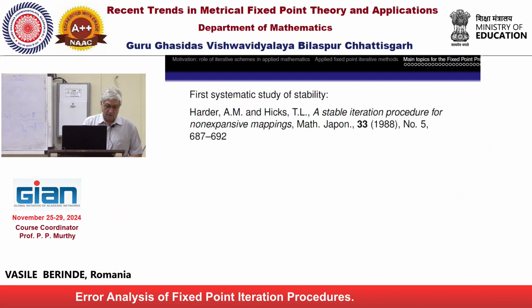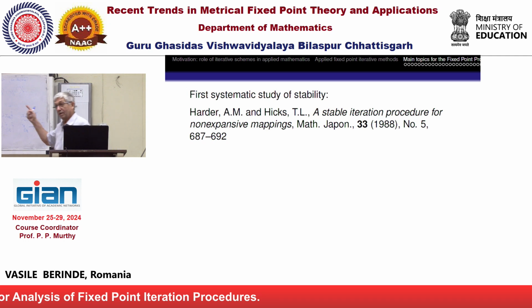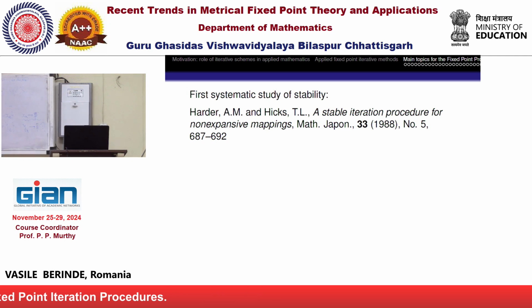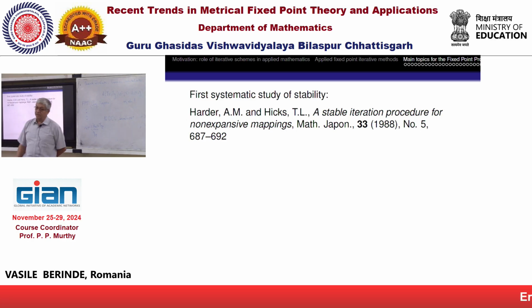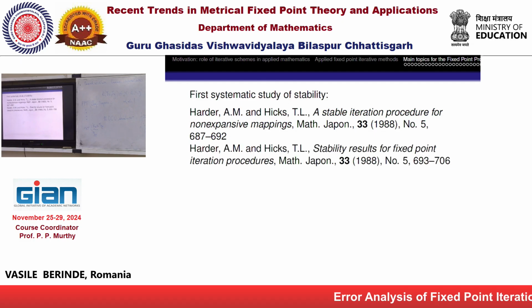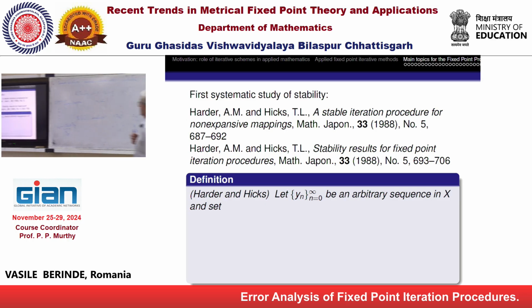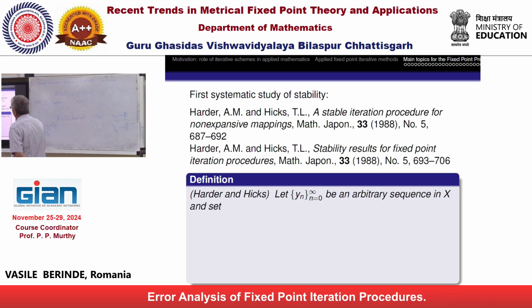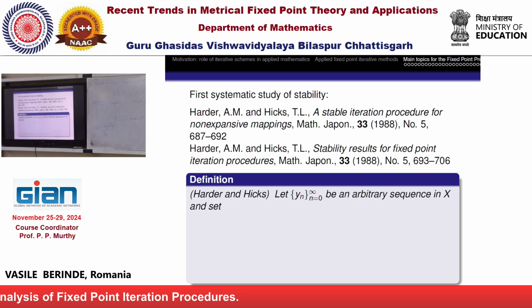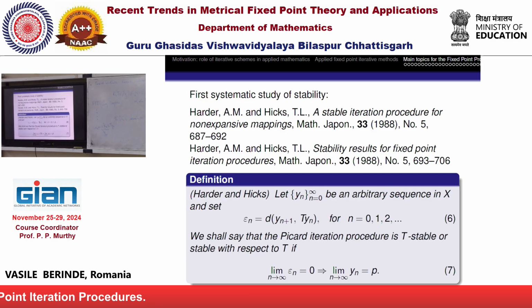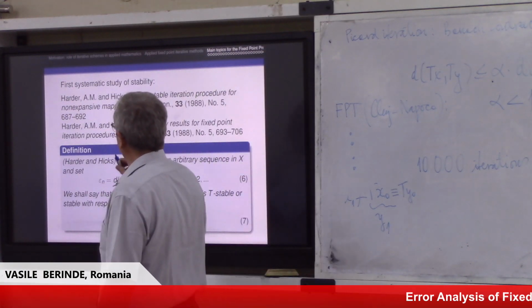So Higgs, I mentioned him with this demi-contractive. Higgs, the same Higgs, was with Kubitschek, and his PhD student Harder, a lady. They did in this period some systematic studies of stability in the sense of Ostrovsky, and they introduced a general definition for stability. I just indicate it to you, and we read it to be sure all people understand this concept. So their concept is the following one.